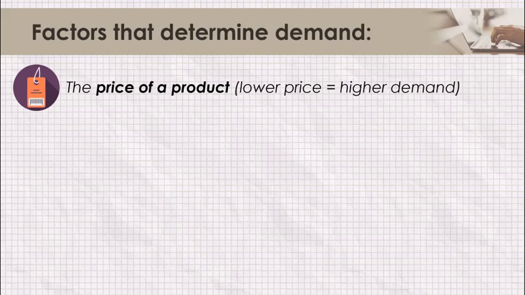But if you walk to the tuck shop the next day and they've increased the price of the brownies, now suddenly it costs 10 Rand per brownie, you might reconsider and you might think, no, it's now too expensive, I'll only take 1 brownie. So the price of a product immediately determines your demand for it.